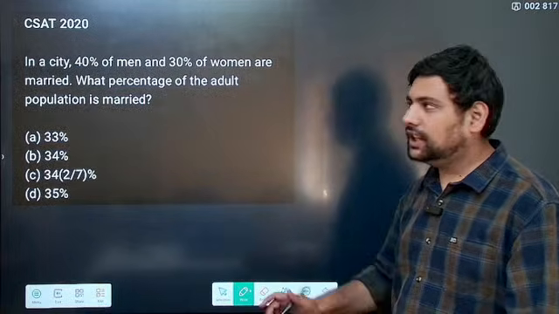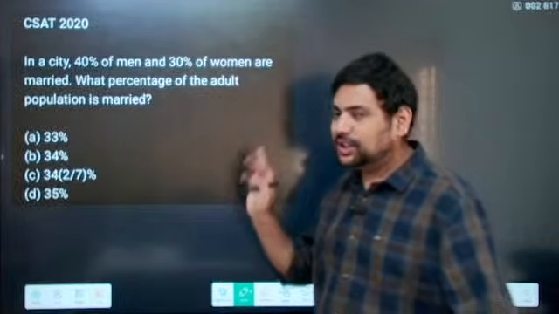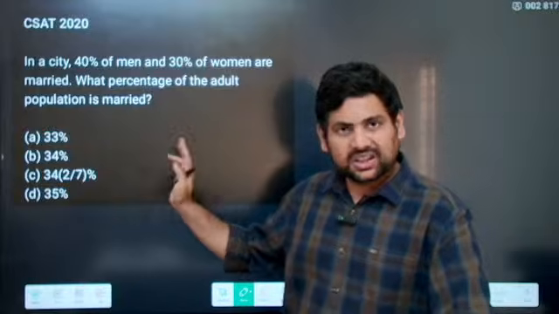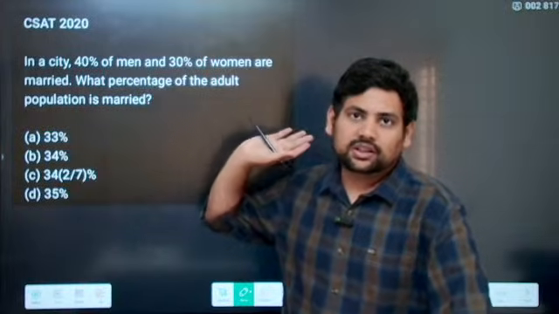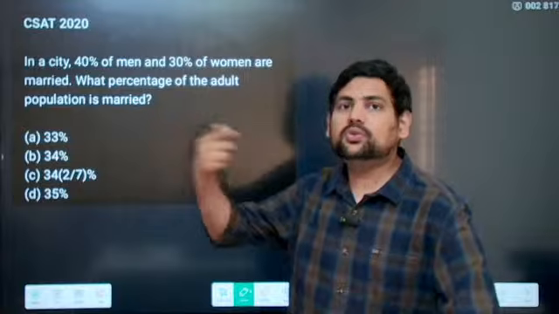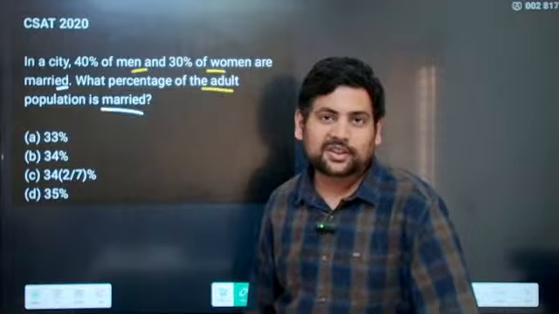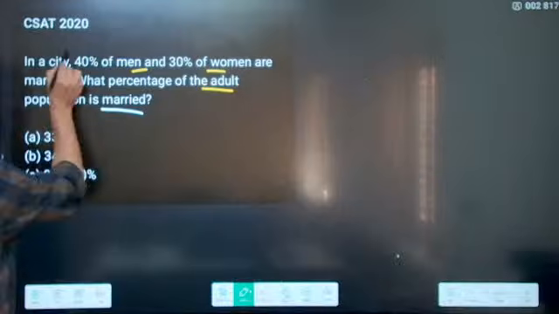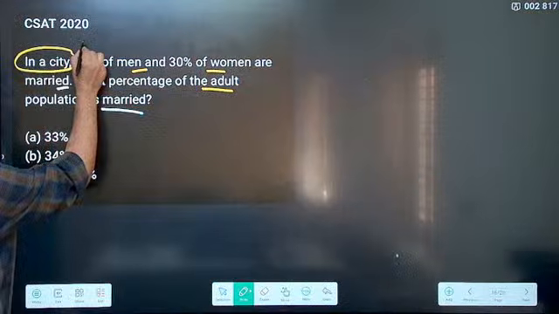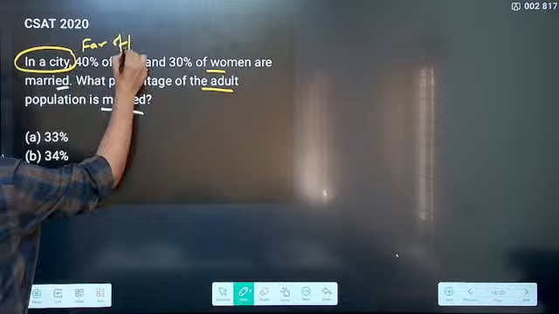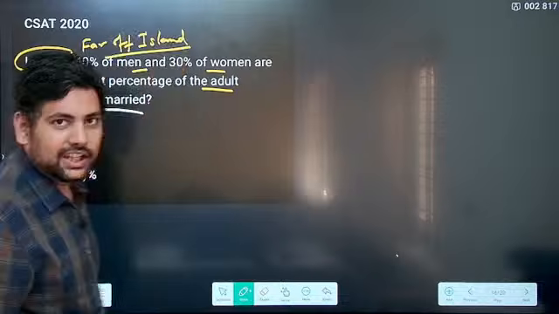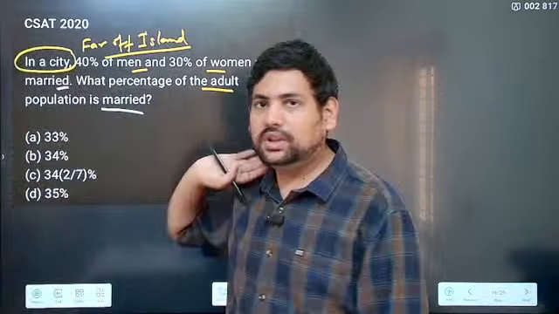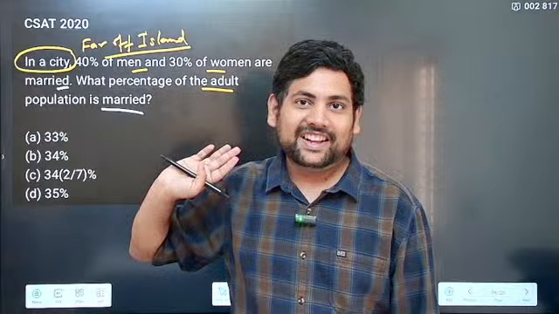Okay, now here, you can make arguments here and there about how you can say this or that, but the question gives you very limited variables. So you have to assume the adult is married. The assumption is that this city is on some far-off island that is not known to anybody. So any man who is married is married to a woman from the same city. If you assume this, then only you can solve this.